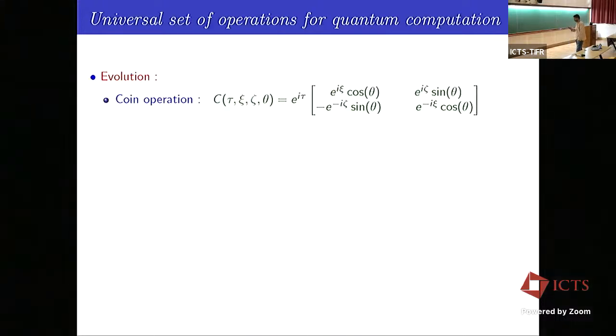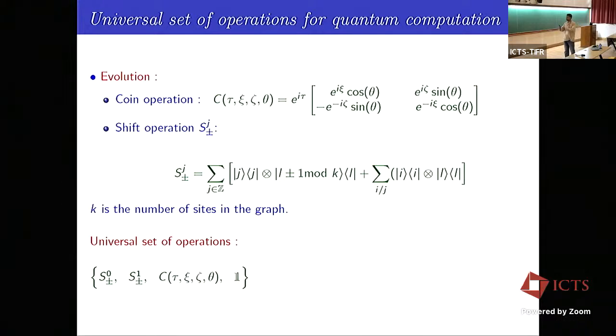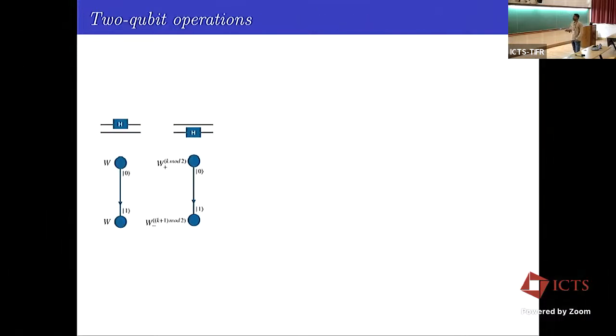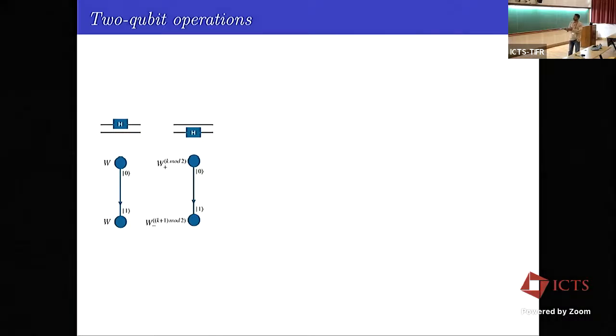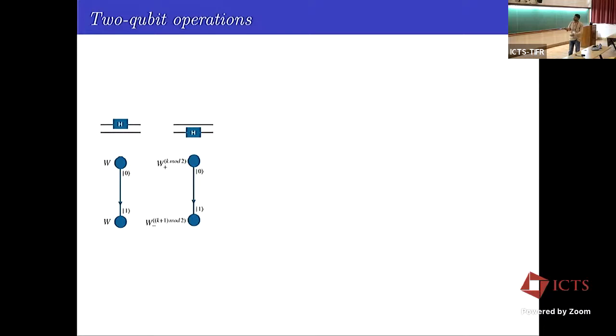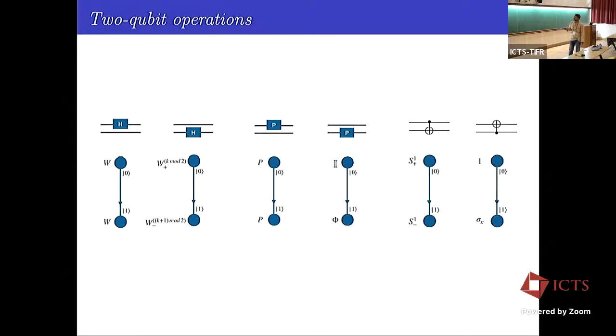But at least it brings in an idea of how you can make the particle walk in position space and implement gate operations. So again, the coin operation and the shift operator, which I talked about, are now bound to a 2-position space or a square lattice. The universal set of operations would be coin and shift in some different configuration. Like it can move to the left, remain at the same position, or move in superposition. We can pick a class of them. And if I'm looking at 2-qubit operations, I can always have a Hadamard operator on the first qubit, which means that you just do a rotation on it. And on the second qubit, it's a combined effect on both the position spaces. I can implement all the phases.